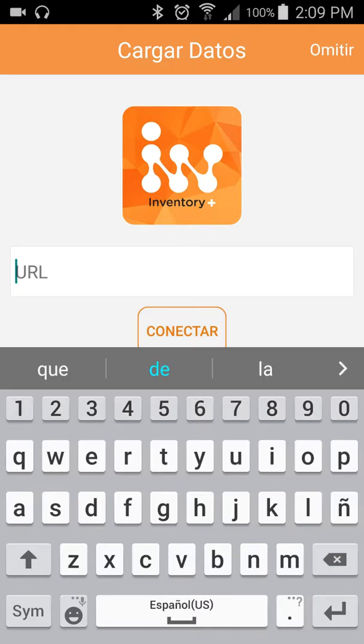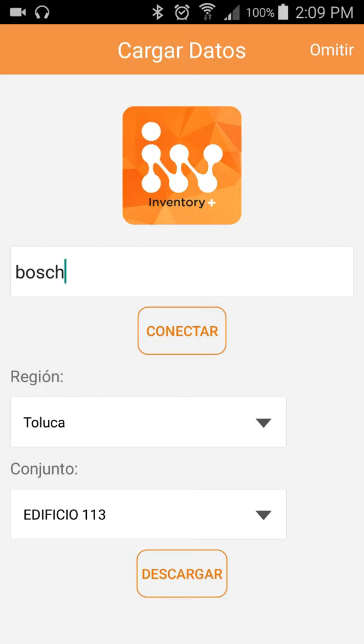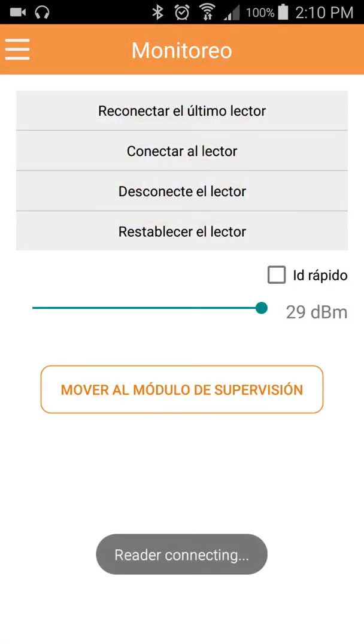First, get connected. It should be saved in some place, I don't know. But it is not good that I have to write every time that I open the app the database I want to connect to. But okay, let's connect to the database. Then let's choose the region and let's choose the building. So as you can see, if you get the building wrong, you need to close the full app and open it again. It is just not logical.